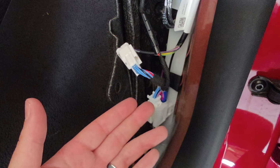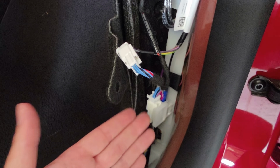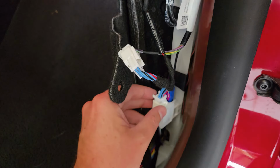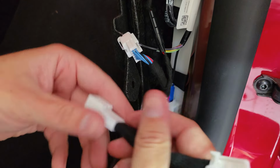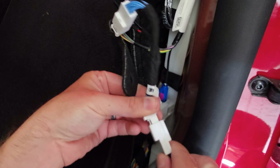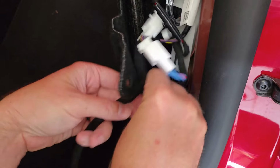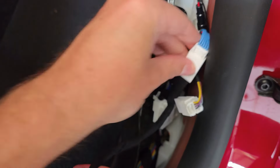So starting down here with the power, I'm going to go ahead and unplug what I have plugged in here and just use this space to install my new blind spot monitoring kit and ambient light kit. I'm going to pull out this initial one that's there, take my new wire that came in the kit, and splice that together too. Push that in until you hear a nice click, and plug that new wire in right where we unplugged the old one. There you go.